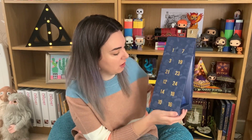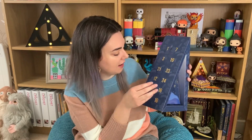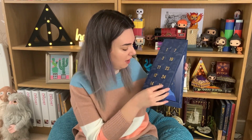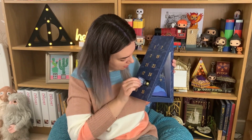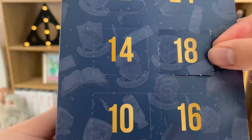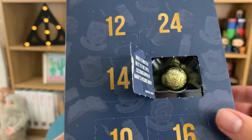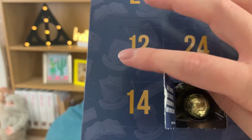Let's move on to a random other door just to see what it's like. Let's go for one on the other side. Wait, no, number 18. I'm just going for it. Okay, so this one, a good one to choose. And the other thing that you can get in the doors are the cheaper, or smaller, of the chocolates, let's say, because they should still be good quality. And that is the milk chocolate ball. Opening one more.